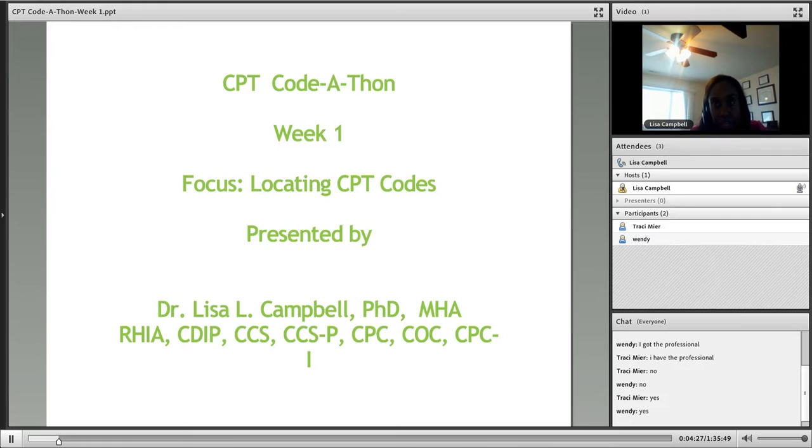So in the upper left-hand corner, you should see the different symbols. The symbols are used for informational purposes only, such as a code is a new code or a code is a revised code. Now, below the symbols, you have modifiers. And I know in the week 1 live lecture, Professor Clark actually went over what a modifier is. And she gave you an example of how modifiers are added to the codes.